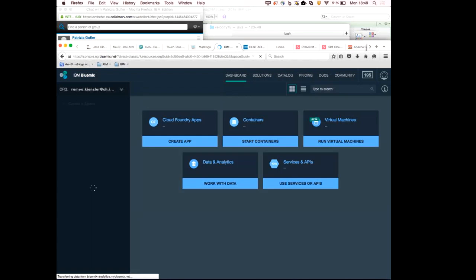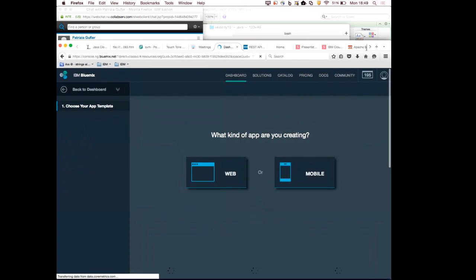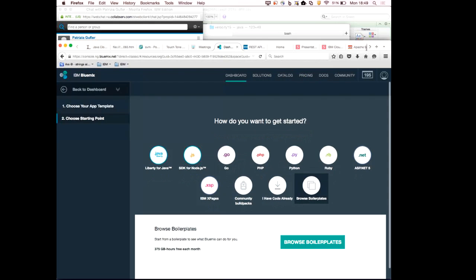That's the main screen of the IBM Platform Cloud, which we call Bluemix, because IBM is blue and we mix everything in. If you want to create a Spark Starter application, you click here on Create App. Because the cloud supports virtual machines and Docker containers and a lot of other things, I just say create application, web application, boilerplate.